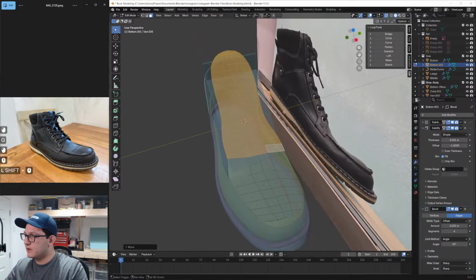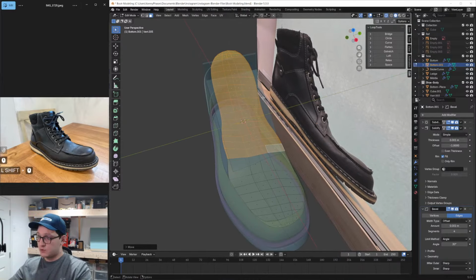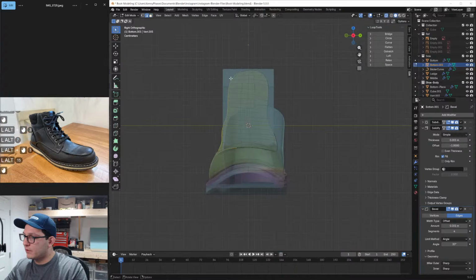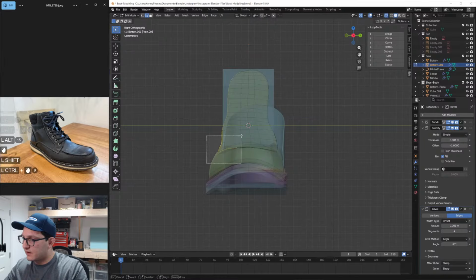That looks pretty good. Now, in terms of the actual lines themselves, you can go here to the edge. We'll go to our edge loop here. I really only want everything that's not this. I want everything that's not that.